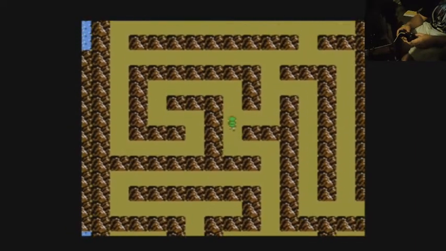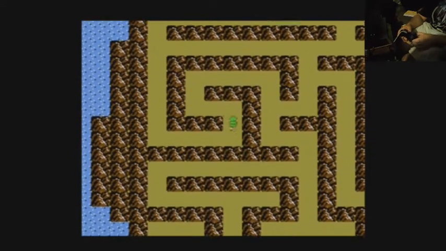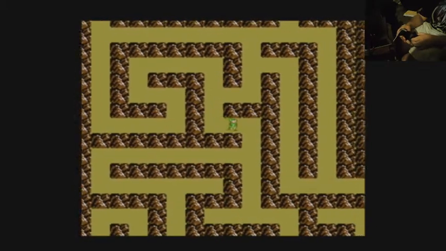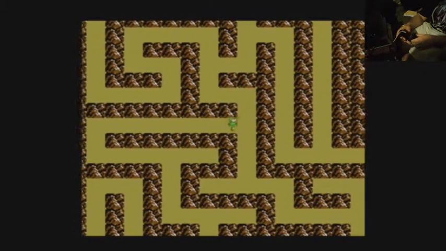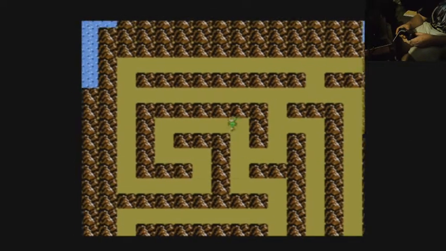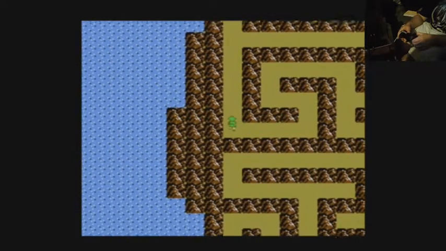The Zoras in the Tektite set we just saw, they can be killed with fire. Let me go through this again. So from that encounter, we're gonna go over here. Don't go to the right here. You'll get a fixed encounter. Go out here like this. Go all the way up.